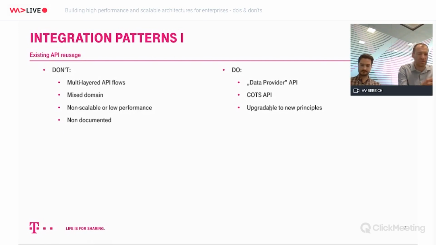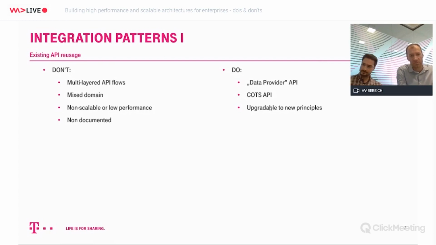But you don't want to use a first API that is calling a second API that is calling this COTS API. Try to consume it directly and then use a rule engine to apply any transformation rules over the data, to provide domain-driven data that is needed for that particular purpose.